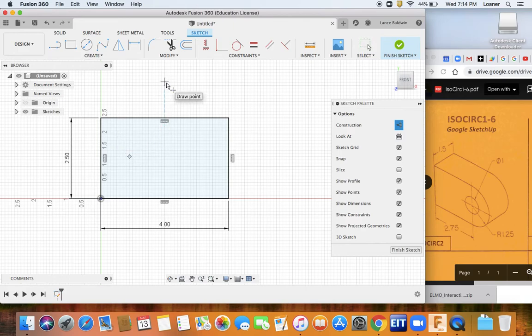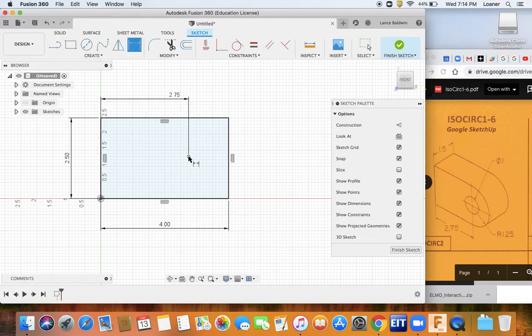And then I'm going to define that point. I'm going to get out of construction, and I'm going to hit D for dimension. And I'm going to say from that line, highlight it, to that point is 2.75 and return. Okay, puts it out there.